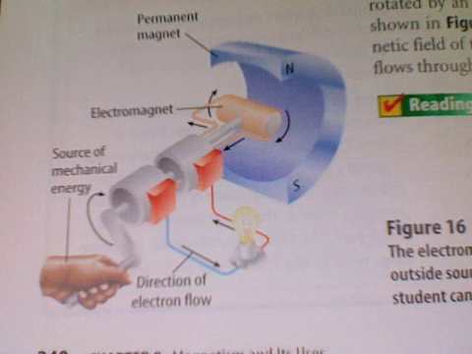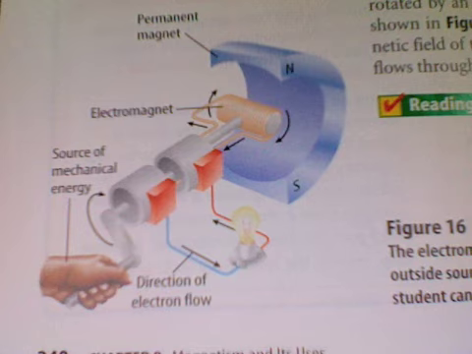Okay, so one of the most important applications of this is an electric generator. And your book can draw this much better than I can. You can see in this diagram that there's mechanical energy going in. The person is turning this crank. Because the crank is attached to a coil of wire at the end there, and that coil is in a magnet, when you move the coil, you're actually changing the magnetic field that the coil experiences. Because that coil of wire is experiencing a changing magnetic field from that permanent magnet, there's going to be a current induced in that coil.